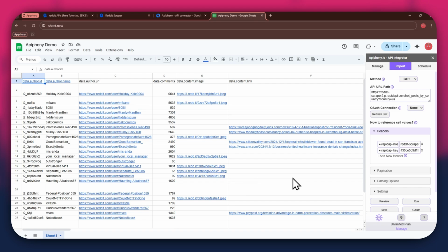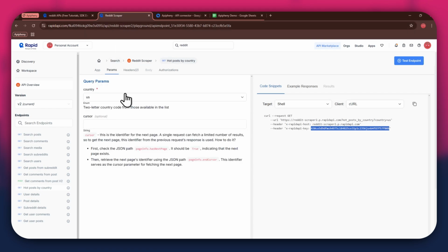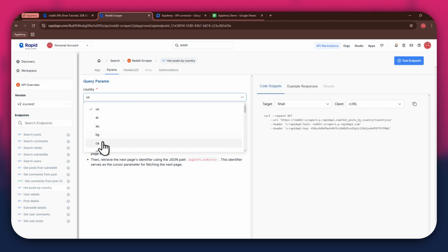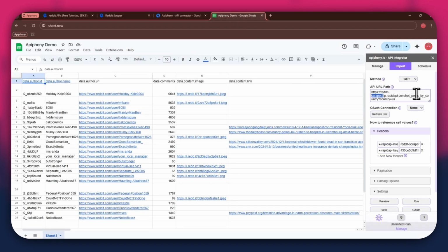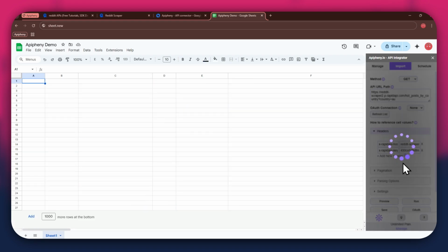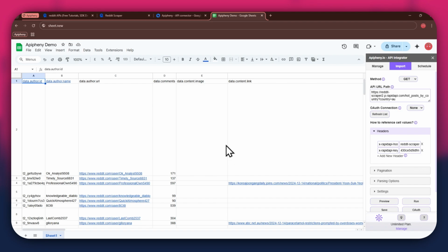In order to change the API parameters, get back to Rapid API and then access the Params tab from the top. You can then choose the deciding parameter for your API. This can be something related to your API, like the preferred country. After I change the parameter, you can see that the URL address changes for the API key. Simply paste this URL into the dedicated bar and then run it to get the preferred results. Note that there are no limits to selecting APIs, so make sure to select whichever one you prefer and then import data into your Google Sheets based on that.